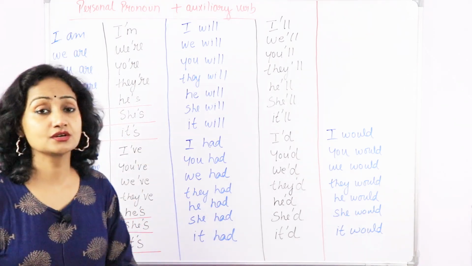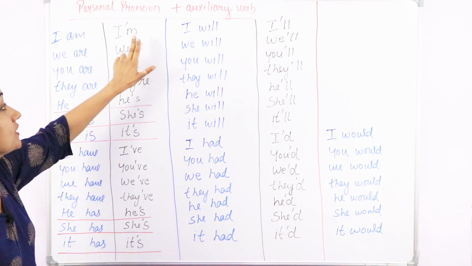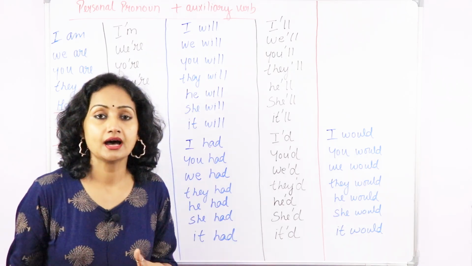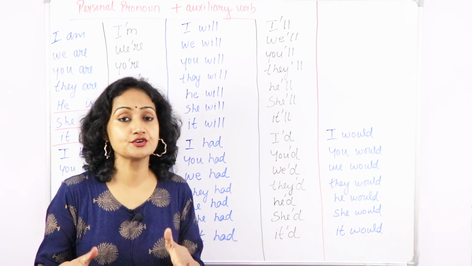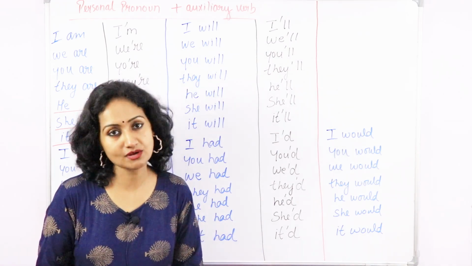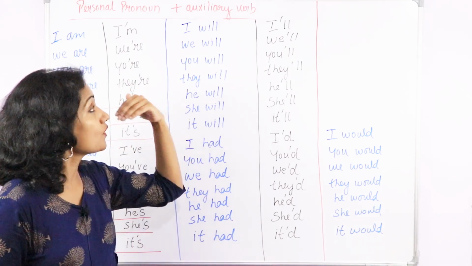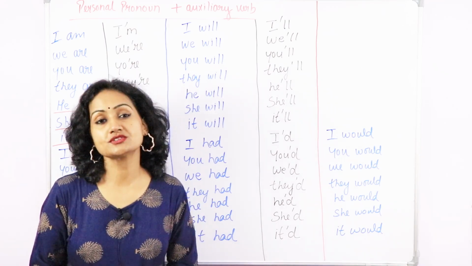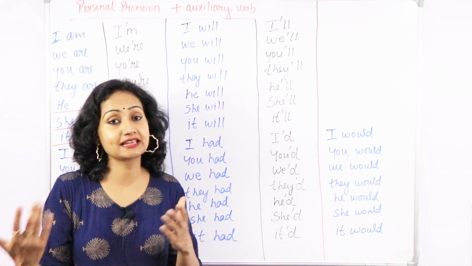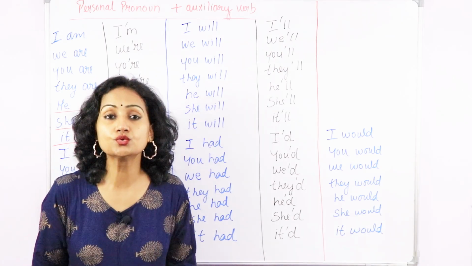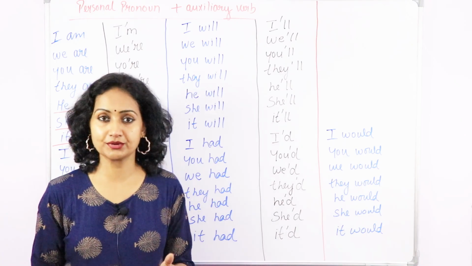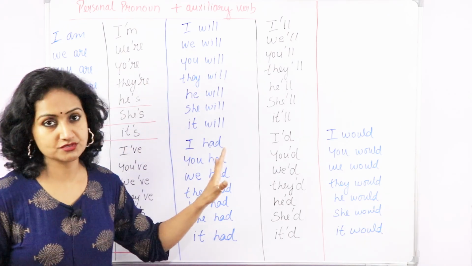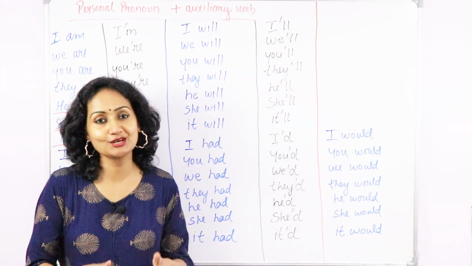Now let's start with the contractions. First, personal pronoun plus auxiliary verbs. I have made a video on types of pronouns, so I hope you all know what personal pronouns are. If you have not watched that video, I will mention the link in the description box. About auxiliary verbs also, there is a video, and I will mention that link as well. Personal pronouns are pronouns that talk about person, first person, second person, third person, like I, you, we, he, she, it, they. So these are personal pronouns with auxiliary verbs. Let's go through these contractions one by one and their pronunciation.